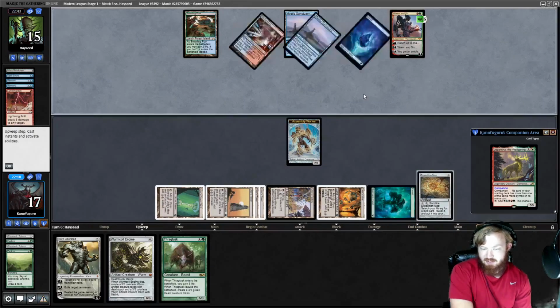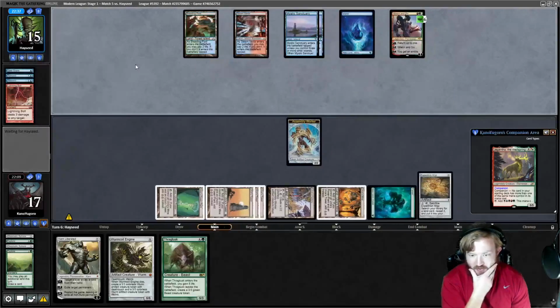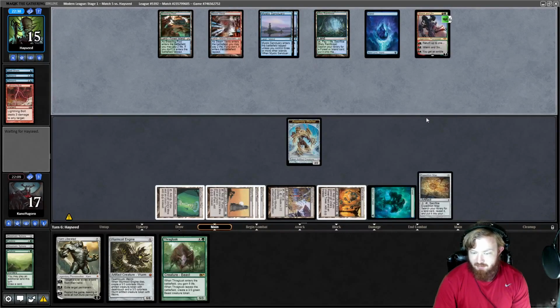Okay, opponent bolts our face. They're still holding a Remand. They're going to play Misty this turn. I don't know if they have a third Mystic Sanctuary or not. Well, they just picked up their other Misty Rainforest. They play Misty.